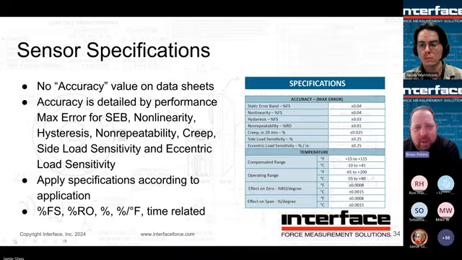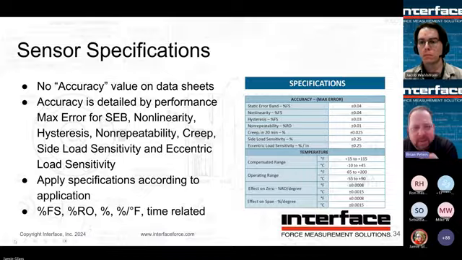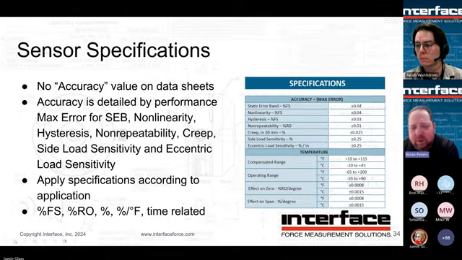we calibrate and ship. Static error band is going to be a combined value, which we'll show here, but we've got nonlinearity, we've got hysteresis, non-repeatability, creep, side load, centric load. So we're going to touch on most of these today, and then also touch on temperature later. But it's important to note how the different specifications impact from a unit standpoint, right? Whether they're a function of your reading, whether they're a function of change as in temperature, whether they're a function of full scale value. So even though you may be using a portion of it, now that error starts to take up a larger portion of your error budget, if you will. So let's dig in a little deeper here.